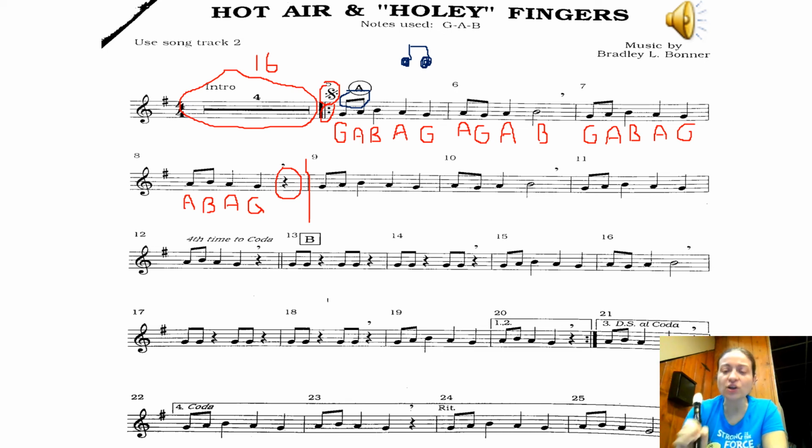Okay? Your job for this week is to practice those four measures. You want to go on? You go for it. But don't go on until those four measures are comfortable and confident, okay? Because it's tricky. A lot of you are going to get frustrated. Please don't. It's okay, all right? This is your first time doing this song, and that's why I want to start now. So I'm hoping that within 2 months of playing the song, you are going to get it. It's not going to be so hard, okay?